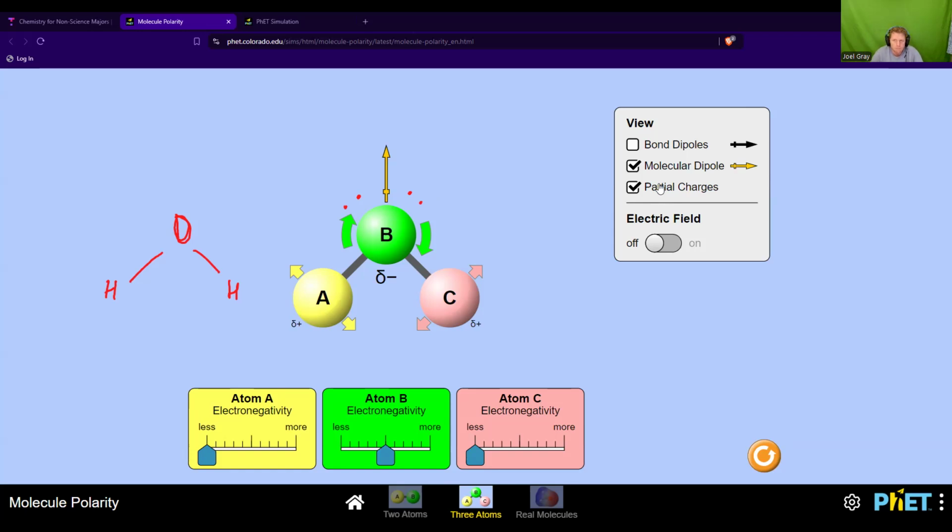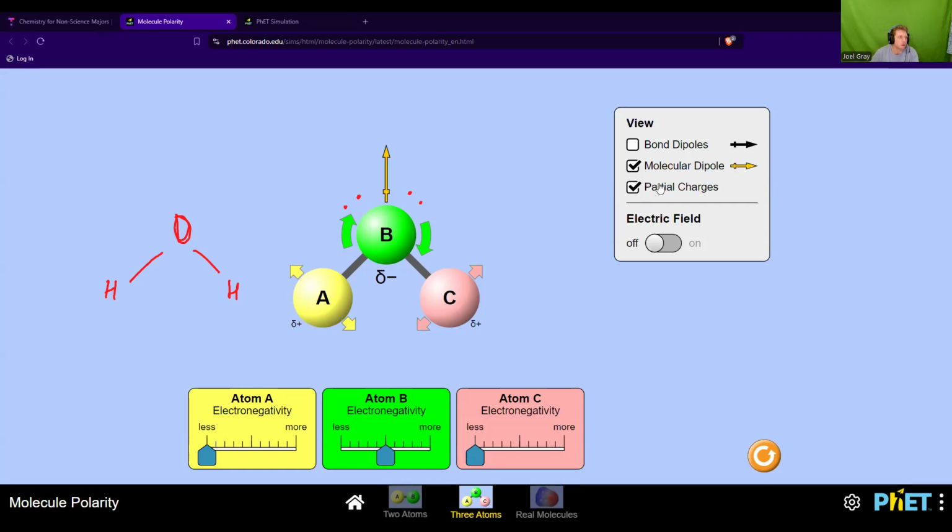If any kind of issue like that comes up, it would be important to us, so we can take it back to the developer who can adjust the model and improve it. Polar. Great job, Caitlin. Yes, it does have poles. It's got a partial positive pole. In fact, it's got two partial positive poles and a partial negative pole. An important detail about those poles is they're not directly across from one another, so they don't cancel out.